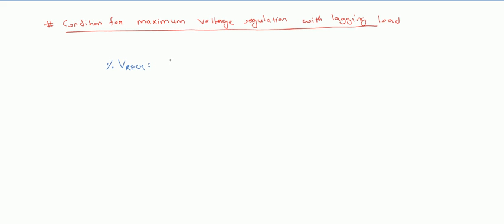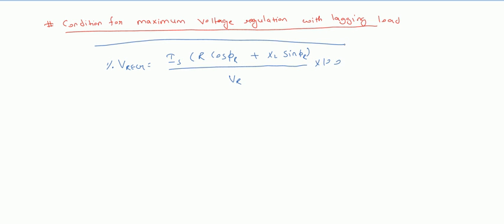Okay, that will be sufficient for finding the voltage regulation. But just in case if you want to use this formula which I am writing, (R cos phi r plus XL sin phi r) upon Vr into 100, this is basically based on some approximations, and this will be used for the short transmission line. This is the formula for lagging load for voltage regulation to be found out, right? Now we are finding the condition for maximum voltage regulation in the lagging load. Okay, this can be easily found out using the phasor which we have drawn, right?